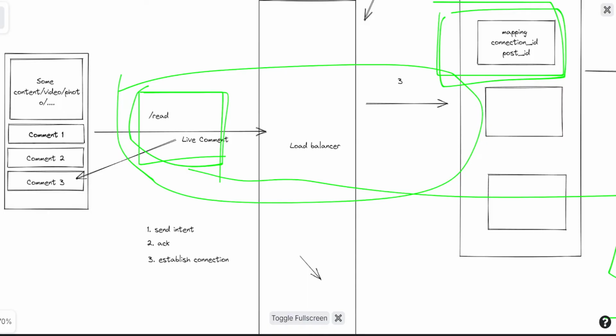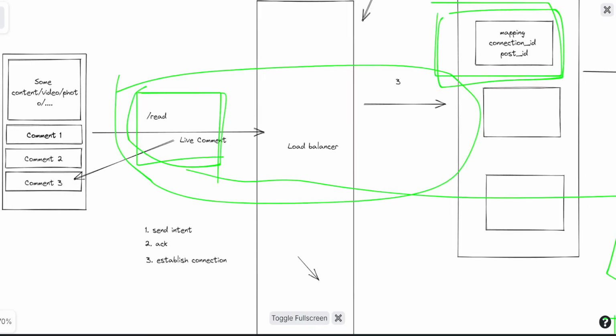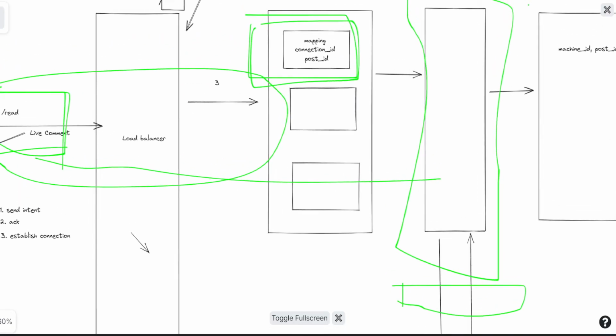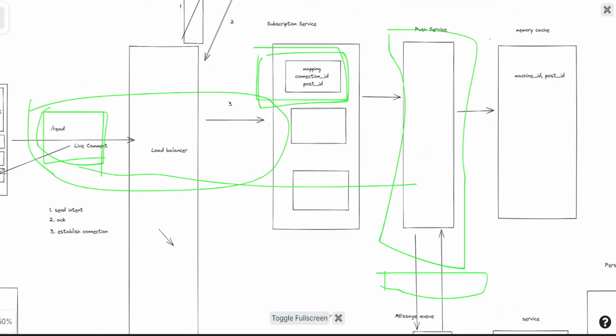Oh, it's doing the fanning out, sir. The push service is purely for fanning out purposes. As soon as the message queue sends a message out, for example when the create happens, this service's responsibility is to figure out which machines have subscribed for which post IDs, and for each of those post IDs, send out the push events. It's for the fan out service. That's pretty much the responsibility of this push service.